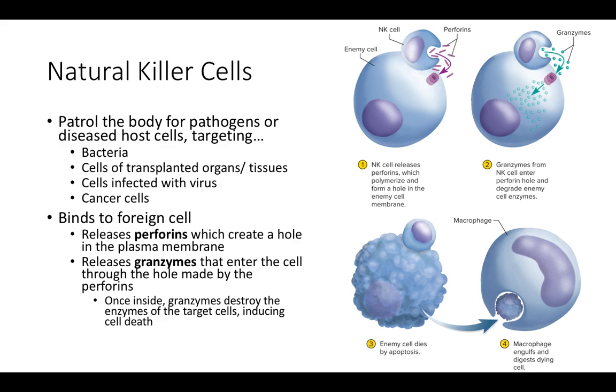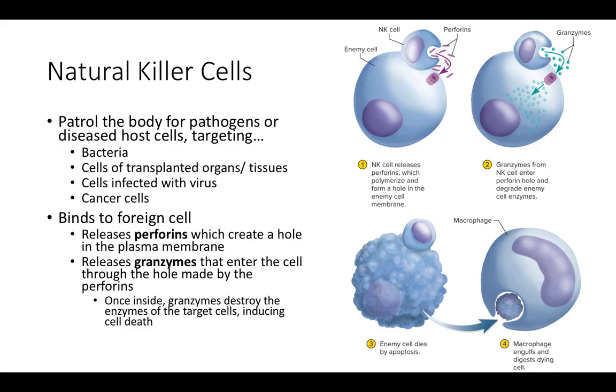So remember we talked about antigens when we talked about blood type, and your body basically uses these antigens to recognize which cells are my own and which cells are from a foreign material. And so when people receive transplants, sometimes their bodies don't recognize the antigens and they'll mark them for destruction. Okay, so natural killer cells have a place in that process. They'll also target cells that are infected with viruses and cancer cells, which we talked about already.